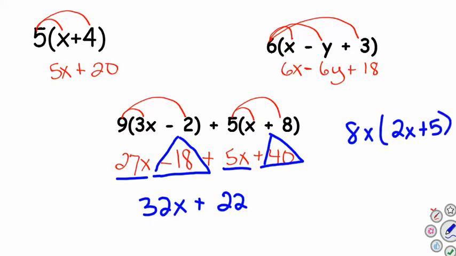All right, this one's a little different because if you look, I've got 2 x's there. So that's all right. We know how to do that one. So if I'm going to multiply this times this, that means I'm going to multiply my coefficients first and then worry about my variables. So 8 times 2 is 16. I got ahead of myself. And then an x times an x is going to be x squared. Okay, keep my sign. Then 8x times 5, multiply my coefficients first. So 8 times 5 is 40, and then keep the variable.